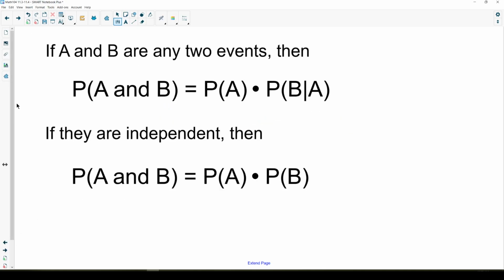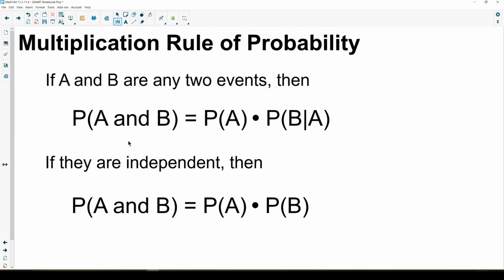Okay, so now let's talk about the multiplication rule of probability, really what we've been working towards this entire section with our independent events and our mutually exclusive events and B given A. So the essential idea is that if there are 2 events in a row, like a this, then that, we call that the probability of A and B. And for any events, that's equal to the probability of the first event times the probability of the second event given the first. So P of A times P of B given A.